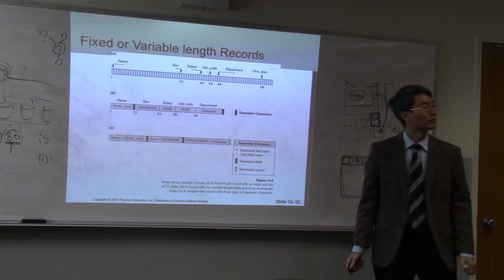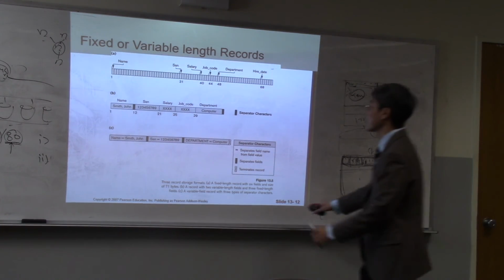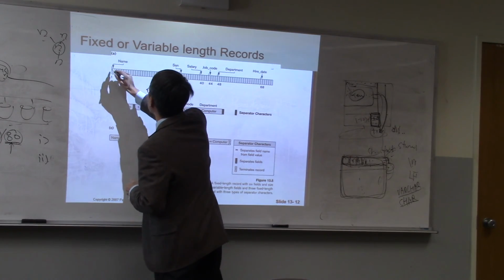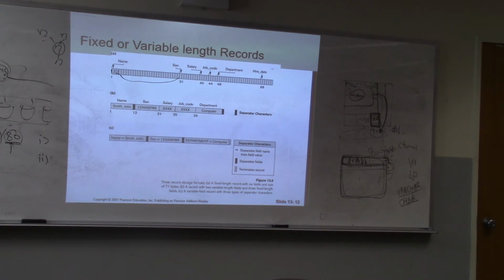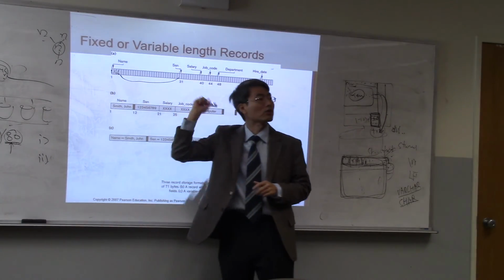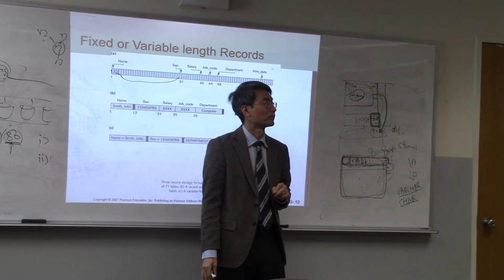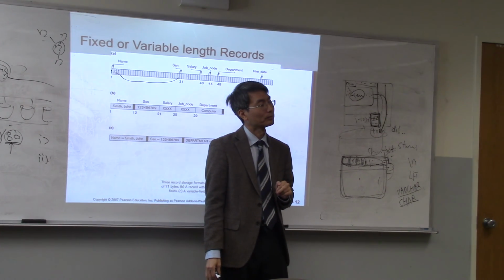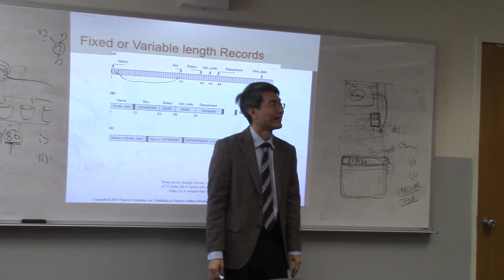Professor, for the fixed length, don't we have a problem with fragmentation, internal and external fragmentation? Yes, it's a kind of internal fragmentation, a waste of space. Even if we cannot use that part, only for updating can you use it, otherwise there's no way. Even if it's not fragmentation, it's a waste of space. For example, for one record we set aside 50 bytes, and we're only using 30. What happens with the other 20? The 20 is wasted. So we're losing space.